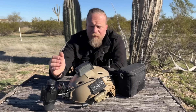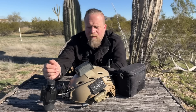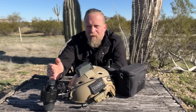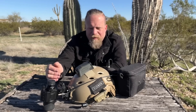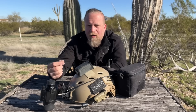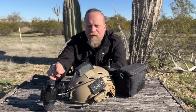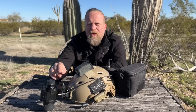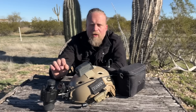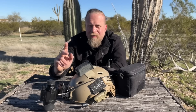When you add all this together — the fact that you can record with it, magnify with it, you have GPS, you have Wi-Fi, it doesn't have a tube life, and it's at least $1,000 less than the cheapest traditional night vision — I cannot recommend this device highly enough. If you're interested in night vision, I strongly suggest you look at this and move into the future with digital night vision. This is the first commercially viable device that actually achieves that goal of bringing something so close to traditional night vision quality, along with additional features, that I can't imagine going with traditional night vision for my purposes ever again.